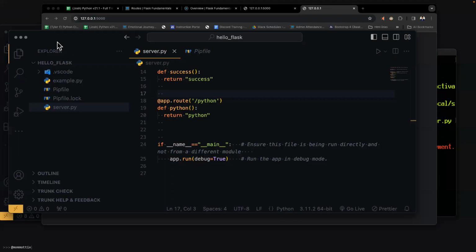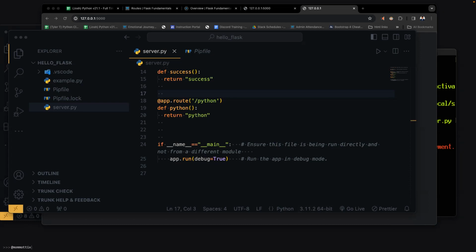So I need to change the port on my server. It's this specific number that's by default when I create my pip environment. So I'm going to change it to either 5001 or 8,000. I like 8,000, but there's no reason to choose one over the other.